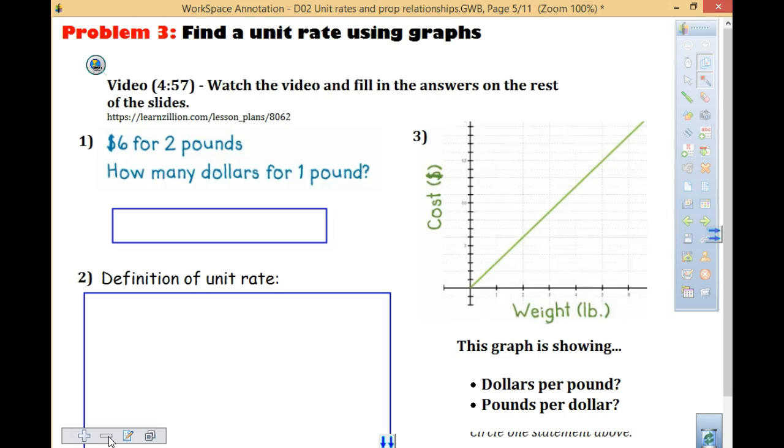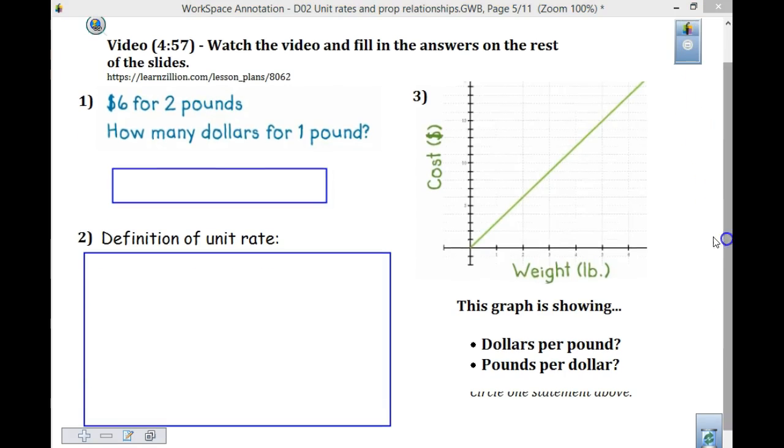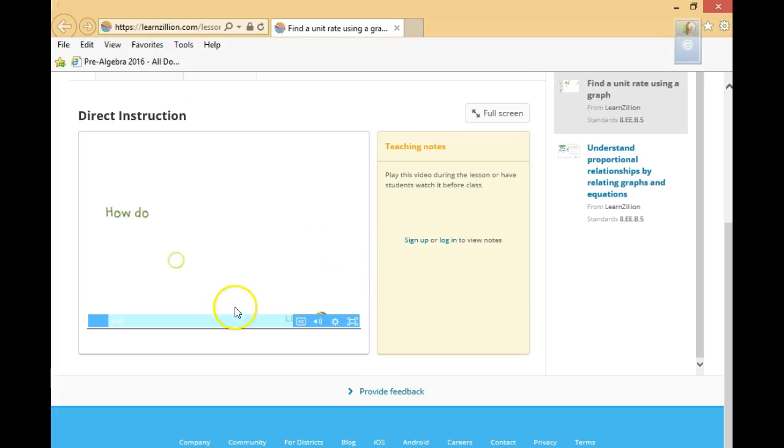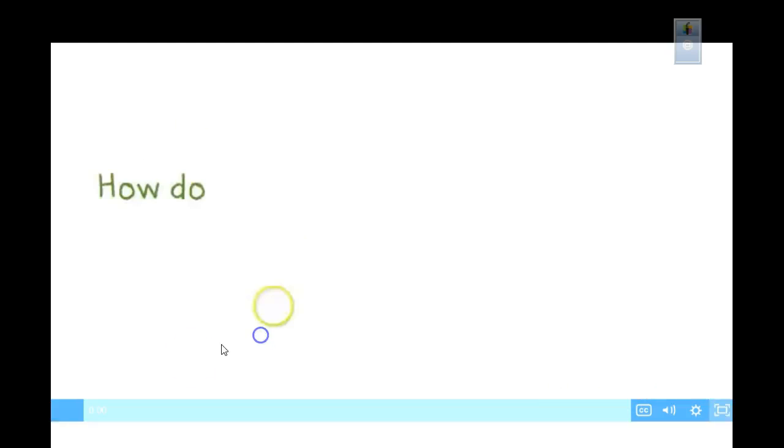We're going to talk about the definition in the video of the unit rate, and then I want you to think about this question and circle on yours. As you take a look at this graph right up here, I want you to think, is this a graph of dollars per pound or pounds per dollar? Thinking about, we are always looking at our dependent variable per our independent variable, okay? So we're going to watch this video where I'm going to get that definition of a unit rate for you.